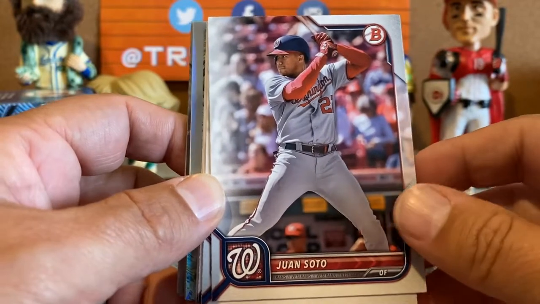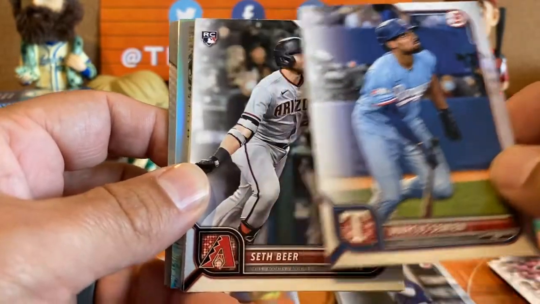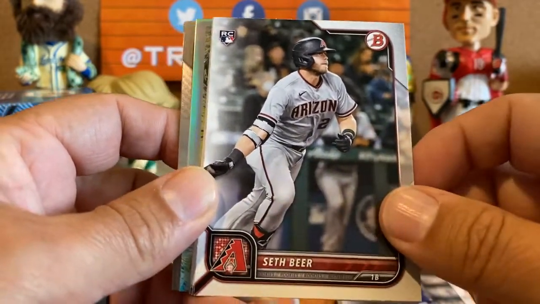Third pack, Juan Soto, good PC card, Marcus Semien. There's a Seth Beer.